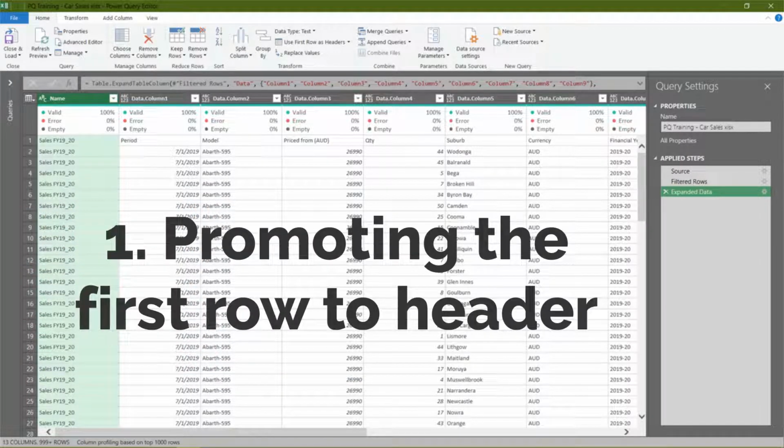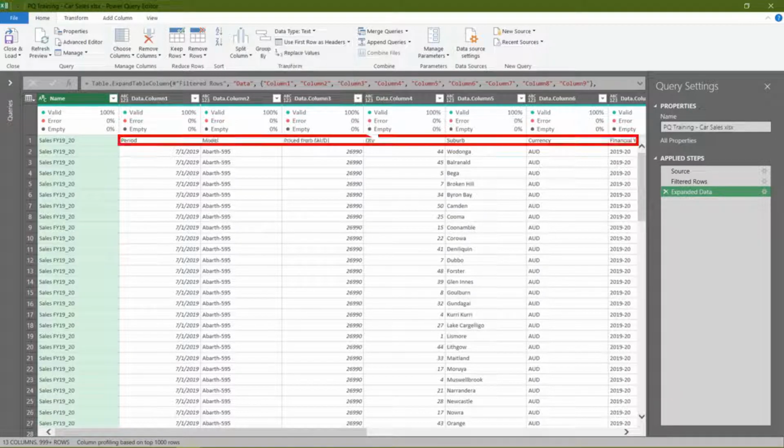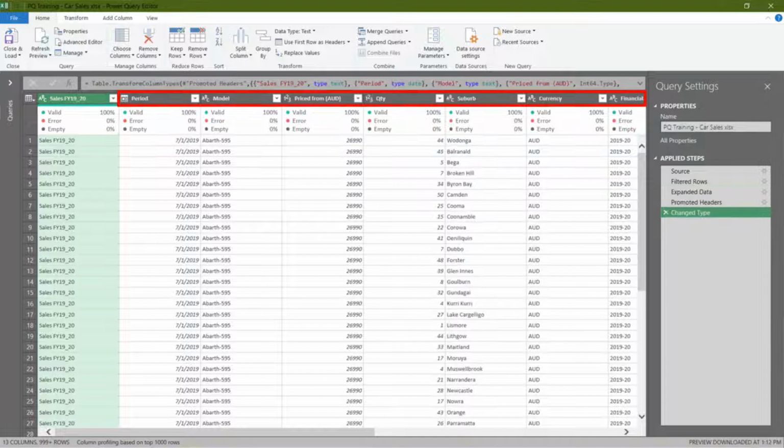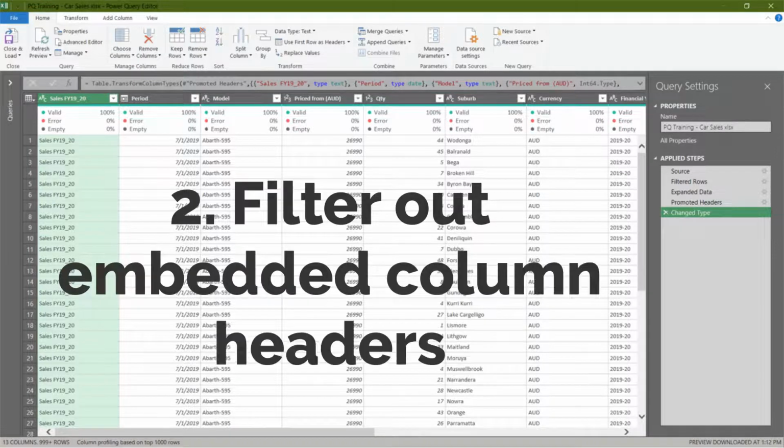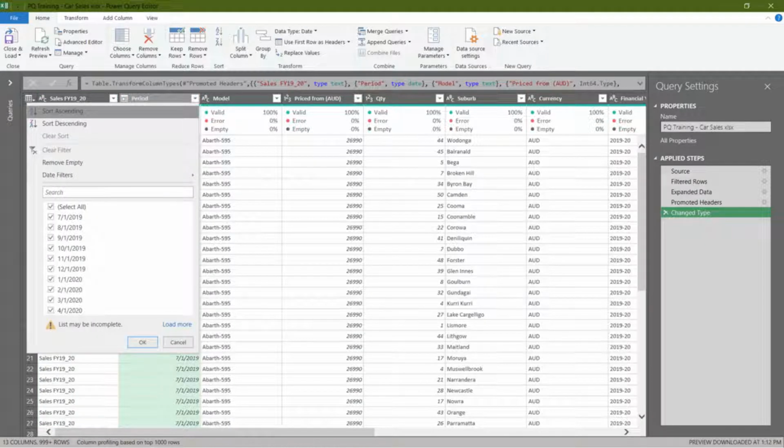The first thing to clean is promoting the column headers. Go to the Home tab, and click Use First Row as Headers. It will promote the first row to the header. All data headers are imported as transactions when we append with this method. So, apart from promoting the first row to the header, we must exclude the remainder. Simply select the period column, and click on the drop-down. Power Query only shows you a short list if the list is long. Click Load More, and it will load the entire list.